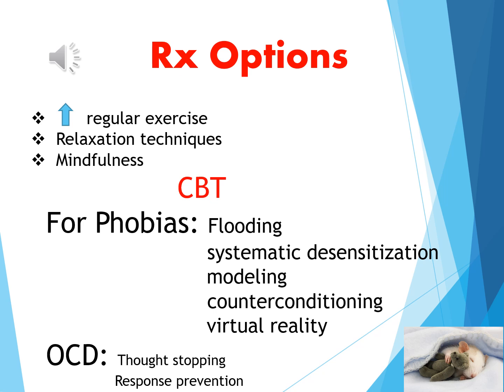For OCD, thought stopping. Every time the person thinks of the thought, they must tell themselves silently, stop. They think it again, they tell themselves silently, stop. And it helps them to break the cycle of thinking about that thought, or thought and behavior. Response prevention. So if they desperately want to wash their hands 30 times, they have to maybe wait 30 seconds, then we'll up to 1 minute, then we'll up to 2 minutes. So preventing the response involved in the OCD pattern. For generalized anxiety disorder and social phobias, a critical component is to address the person's maladaptive and irrational thinking, such as, it is useful to worry, I should be worrying, and so on.